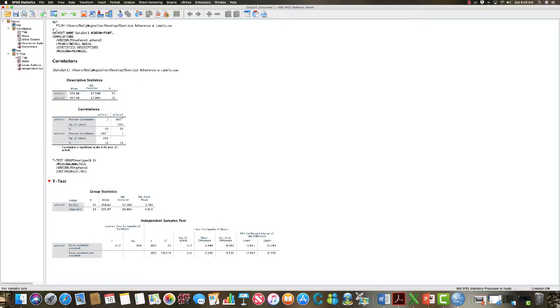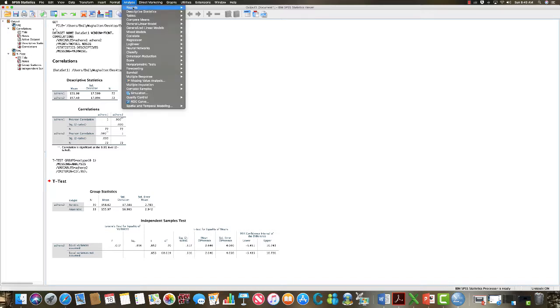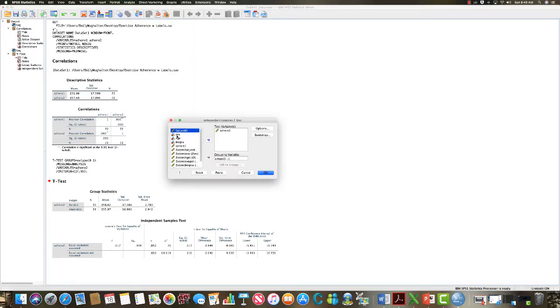Let's look at the effect of sex on this. So let's go to Analyze, Compare Means. Once more, independent samples t-test because you can't be in both groups. You're only one sex. Let's go down to exercise type, move that back. Let's choose sex, move it over. Notice again, I have to define my group. 0 and 1 is fine.